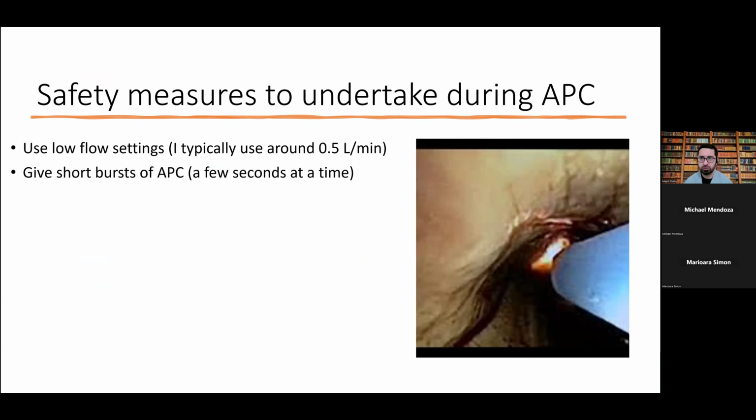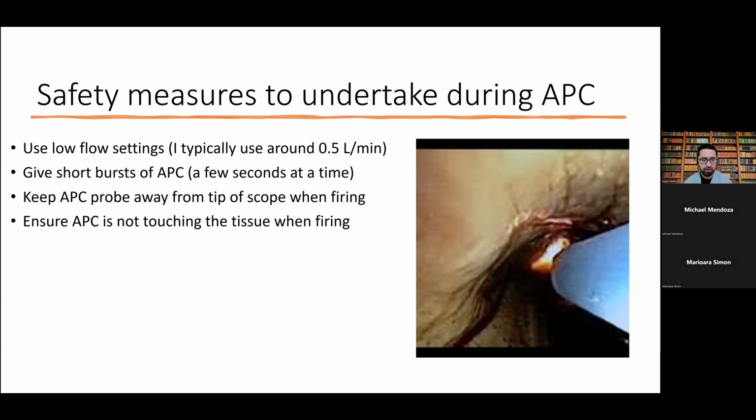I think in general, unless you really must cause tissue vaporization very quickly, let's say you're in the trachea and there's no time to lose before the patient really becomes more hypoxic, in which case you should potentially consider some other tool anyway, maybe laser, maybe mechanical debulking using the rigid core, or perhaps cryotherapy with cryoadhesion. But nonetheless, unless you're doing that, you should really try to limit your APC to short bursts at a time. Keep your APC probe away from the tip of the scope when you're firing, because your bronchoscope can catch fire as well. And similarly, keep it away from the tissue as well. We talked about how important that is. You don't want to deposit that gas in the submucosal space. You also don't want the tissue to catch fire.